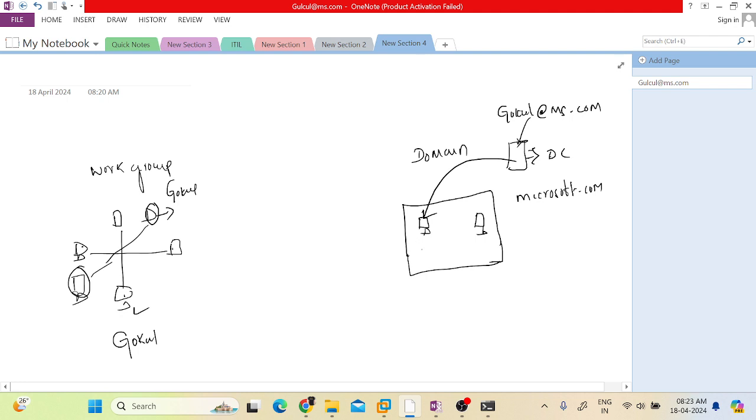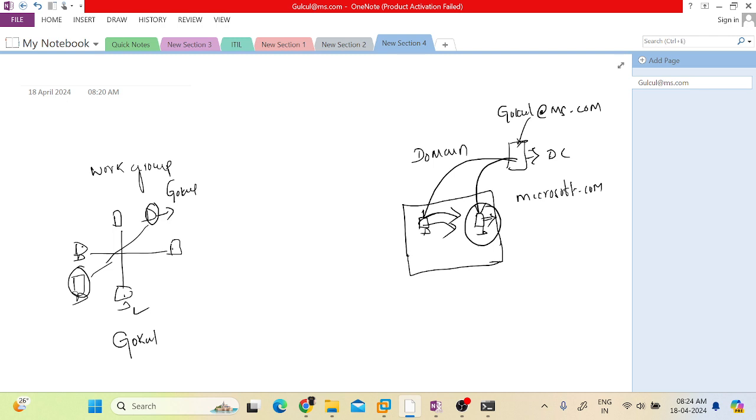So today you are here in India, tomorrow you are traveling to the US, and you have kept some data here in your OneDrive or in your local computer. What we can do is use the same user, Gokul, from here and grant access to the computer that is there in the US. As soon as Gokul logs into this computer, whatever data he has kept in his profile, like OneDrive, will start synchronizing here. Without the password, he cannot log in first of all, and the data is protected by access based enumeration. If you don't have access, you will not be able to see the data even though it is there in the D drive of others.